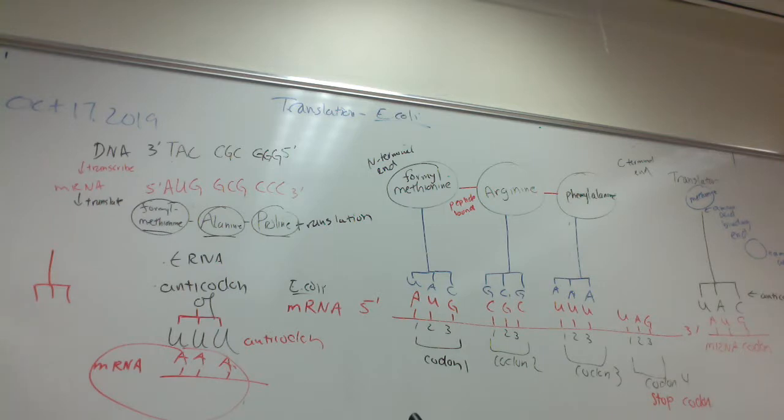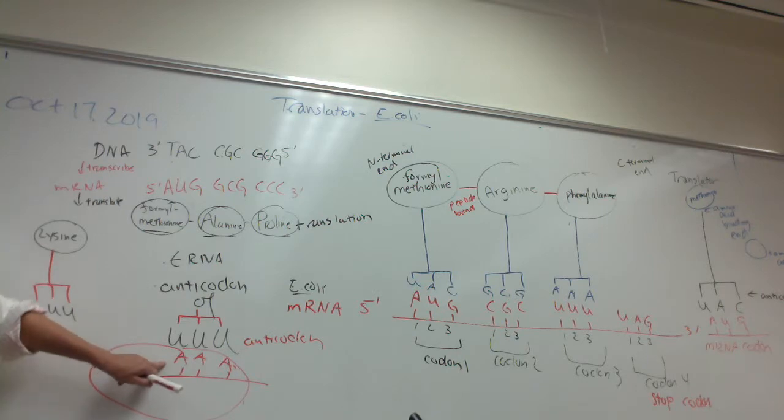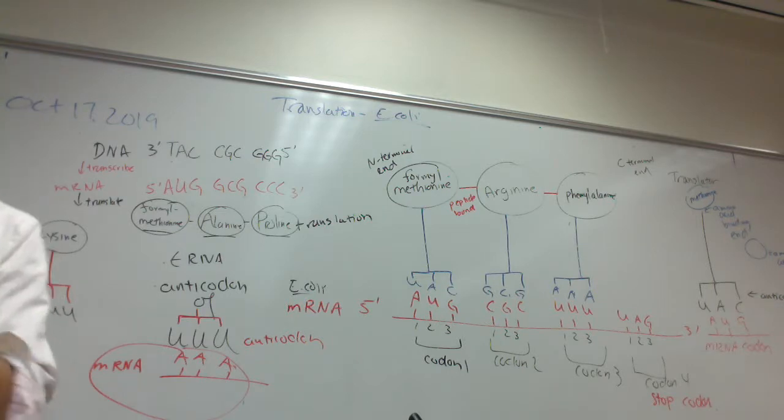So if we had U. What's the amino acid, you guys, this little guy would carry? Lysine, right? Let me make sure. Okay, so it's going to bind to triple A's, lysine. Okay, and again, that would be a bonus question, but it does help you understand the whole process of translation, knowing how those tRNAs will be loaded with the correct amino acid. They'll bind to the appropriate mRNA codon, bringing the correct amino acid into the ribosome.